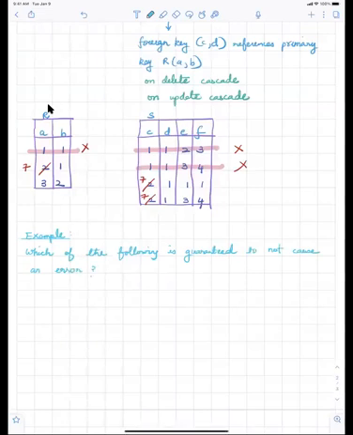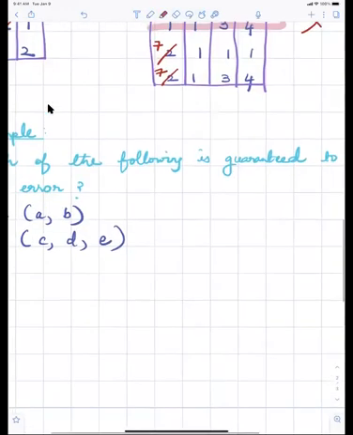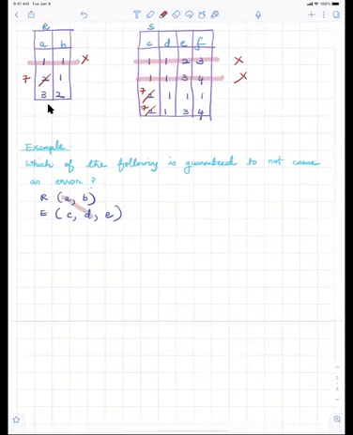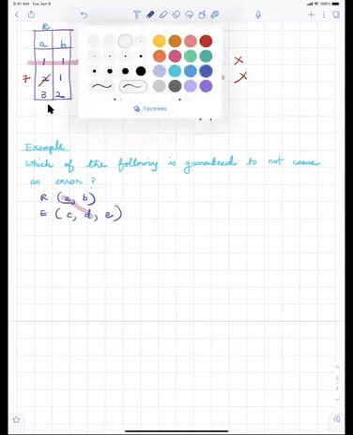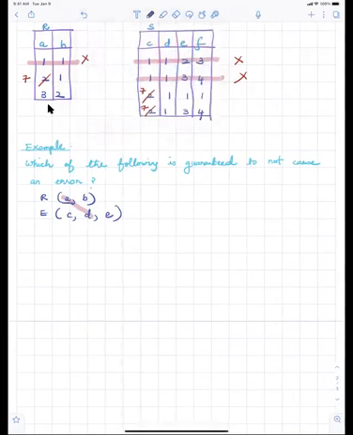Suppose we have these two tables. We have table R with, again, A and B, and we have table S with C, D, E. In this case, the foreign key D is referencing A, and A is the key here. I'm going to give you 4 options.